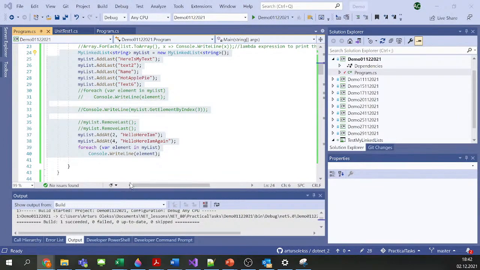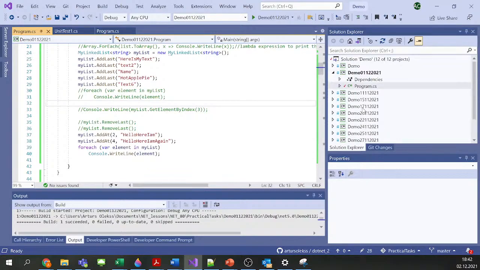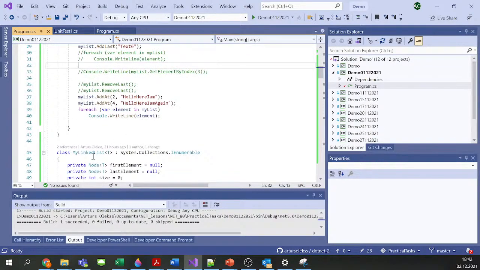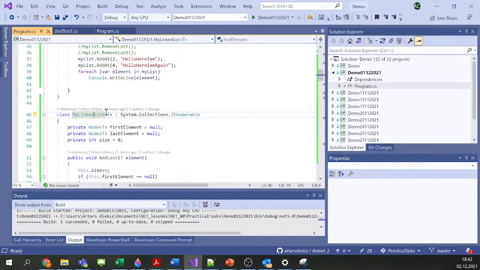Yeah, if the code is executed. So again, we execute the code, we expect some results. Yeah, so this is what unit tests are about. So we check if the result matches the expected result of some kind of action we do on some kind of logic developed. So like here we have our own solution. So this is the class, so we can check if this class works as expected.